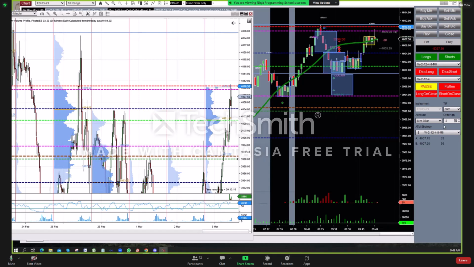How many points is that? 1.75. Under 2. Under 2, yeah. So that's 1 and 3/4, and that's your risk, right? Yeah. And you had 10 ticks on the bar. So you got 8 ticks out of the first bar and maybe 4 more out of the second bar, and you're out. So there's your 4 and 8.